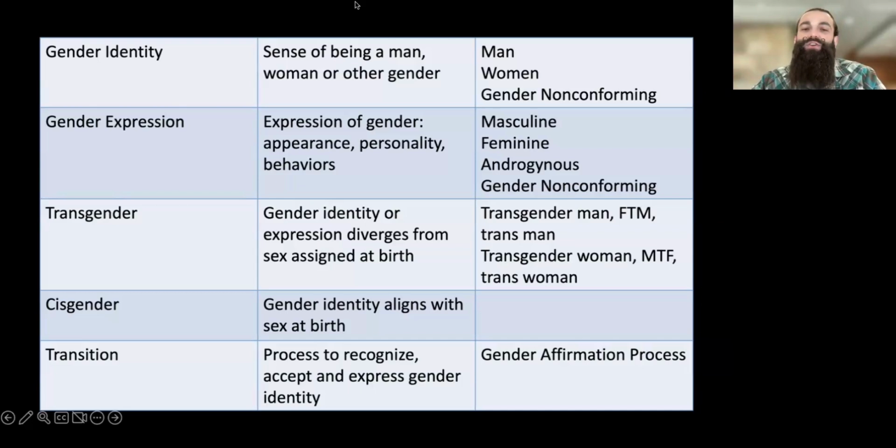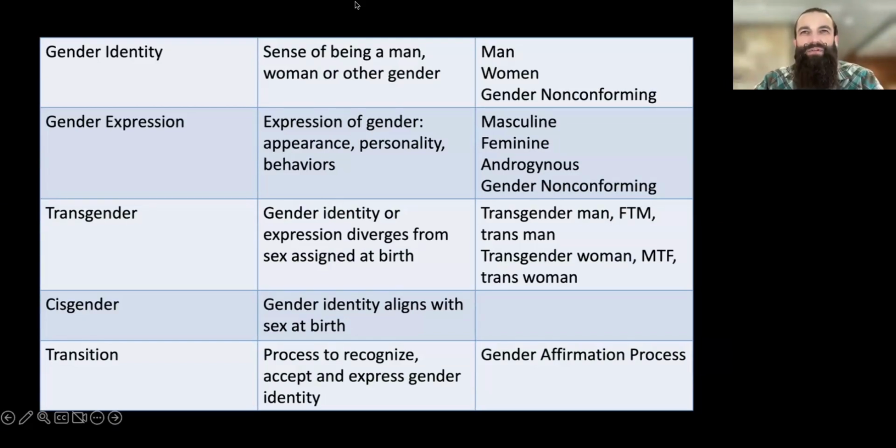And then transgender means your gender identity, so what you identify as, or your expression diverges from your sex assigned at birth. So when we talk about transgender, a transgender man is someone whose gender identity is a man, but maybe their biology was female. So sort of born female physically, but identifies as male, born as a male emotionally and mentally. And so that's a transgender man. Sometimes we use the term female to male transgender, or sometimes just to shorten things up, we say trans man. Same thing for a woman. A transgender woman is someone who identifies as a woman, but maybe was born with the anatomy of a man. So sometimes they also call that male to female transgender or trans woman.